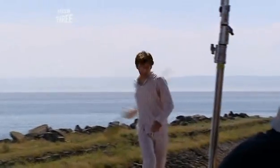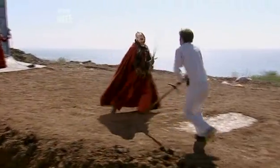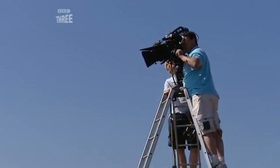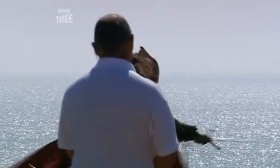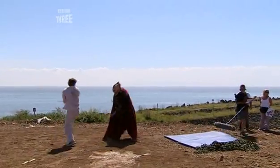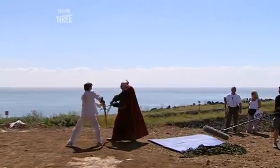They themselves will tell you what sort of fight's going to happen. The swords have 440 blades. It means they've been folded over 440 times, which means that the metal is battle ready. So you can give each blade a good smack and it's not going to shatter. Very, very heavy. But once you start using them, you just use the weight of the sword to go into the move, and so it actually does the work for you. Makes it nice and easy, makes it look balletic, but at the same time, makes it look very, very dangerous.